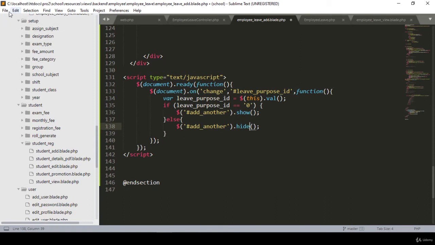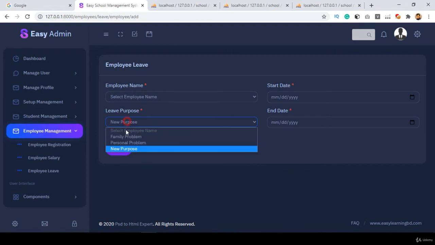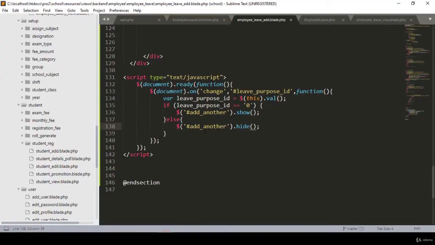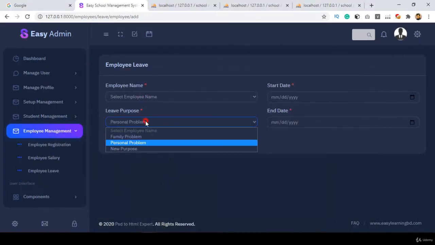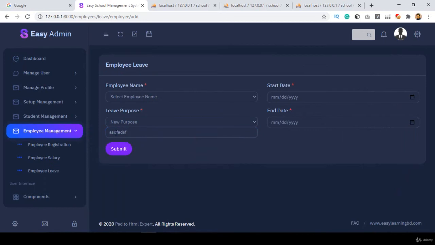Now let's check this out. If you now click save all, I want to check it. If everything is okay, it should work. So right now, if you select family member, it's totally fine. Right now, if you want to add another problem, like a health problem, I just click new purpose. Yes, you can see, friends, when you select new purpose, then it's loaded. When you select another one, then automatically it's hidden. If you select new purpose, you can see a new problem field is added. So now from here you can add your new problem, and with this you can submit this data. That is the thing I want to do.